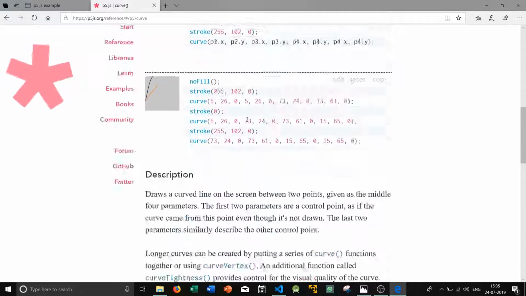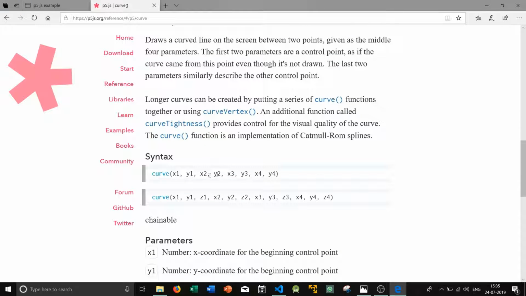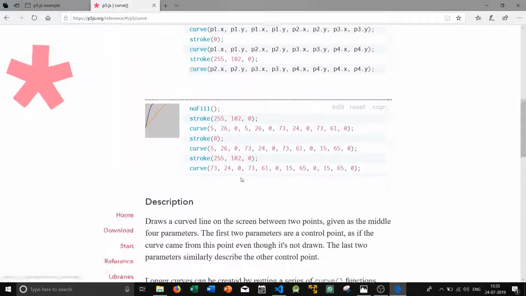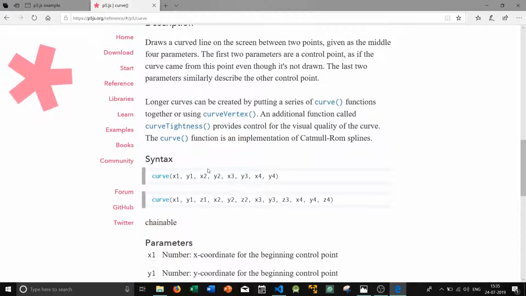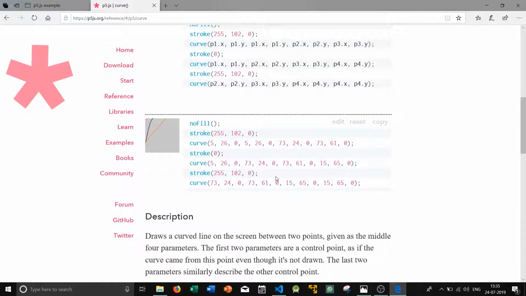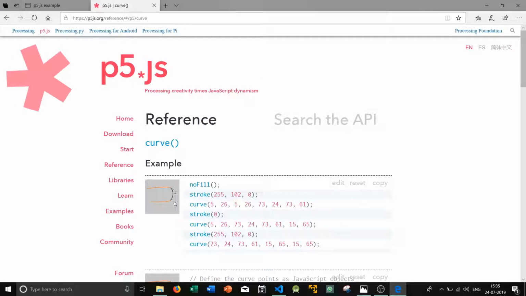The center 2, that is the x2, y2 and x3, y3 points, are the start and end of the curve. So these are the endpoints of the curve. However, the first point, x1 y1, and the last point, x4 y4, are used to actually create the curve for the line.